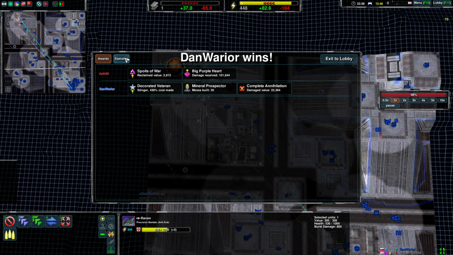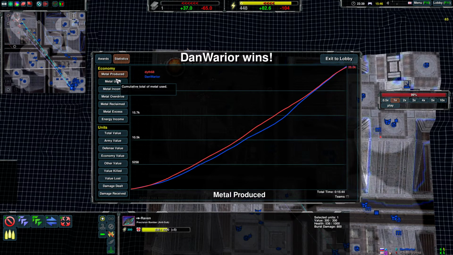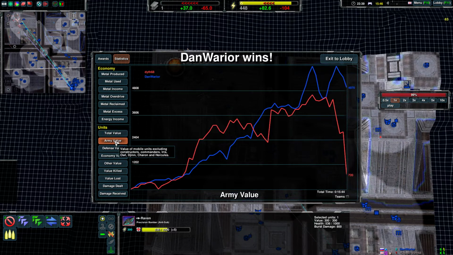So, when did it all go wrong? You can see here that you were a bit ahead on metal produced as well, so you were doing pretty well economy-wise. But then something happened here. I think it's when you started losing your army piecemeal. I'd say you were basically spread out too thin at that point. You can see here, the army value started dipping.